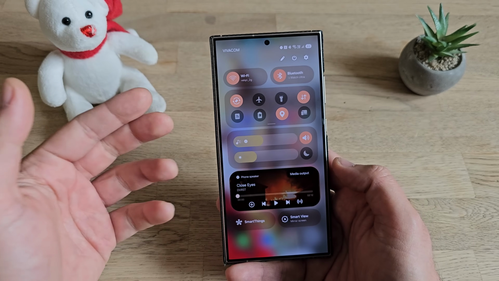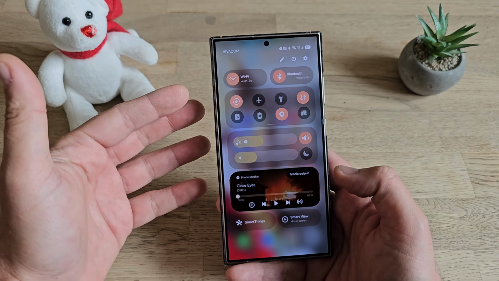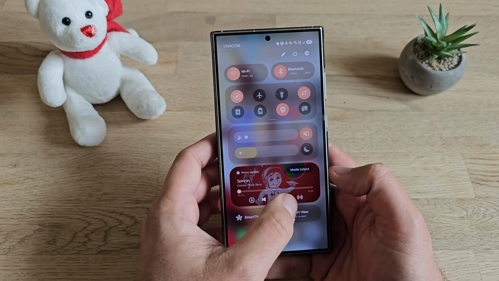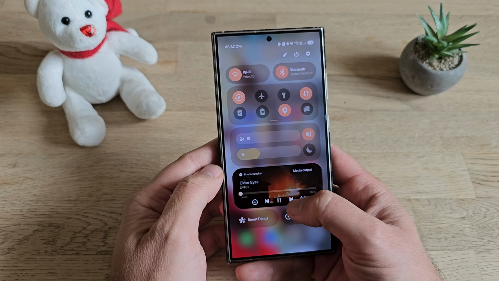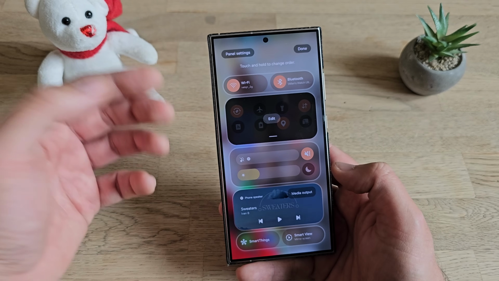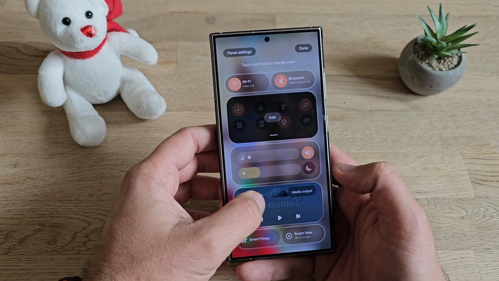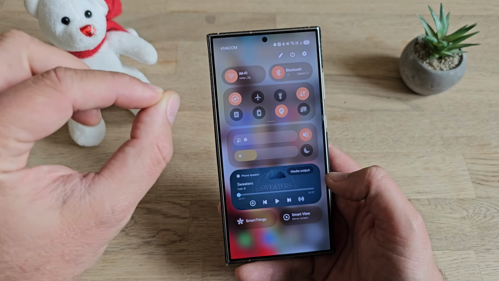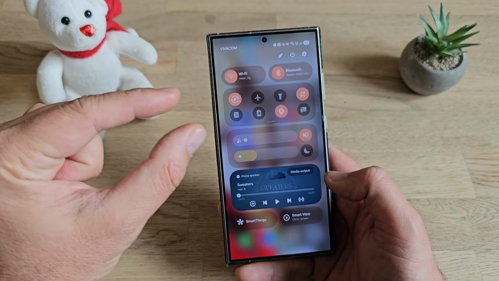Here, this is the new redesigned quick menu. A lot of people hate it, a lot of people love it. I really like it a lot. From here I can access my favorite music player, right? Change all the songs. If you don't like the layout, you still have some options. You can just hold it up and drag it like here. And again, remember what I said in the introduction of the video. It's all about these tiny small changes.